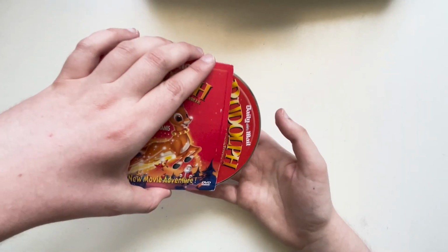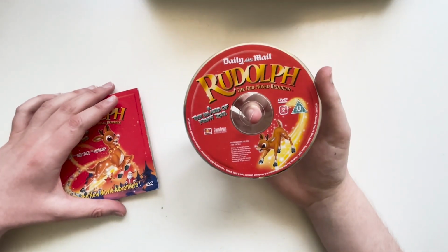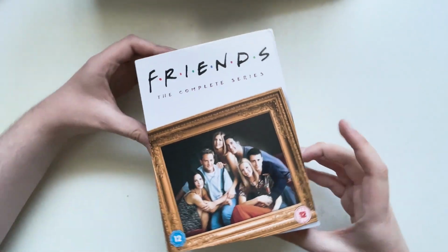I can understand using cardboard sleeves for singular shovelware DVDs given away for free in the newspaper, not a 22-episode season of a multi-million-dollar TV show. My Friends box set does fare better, but not by a significant amount.